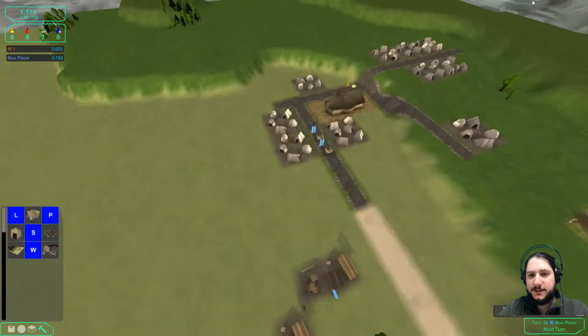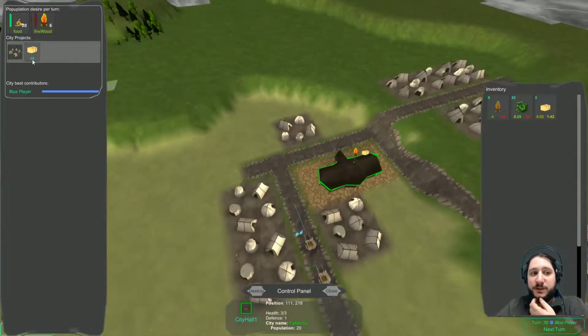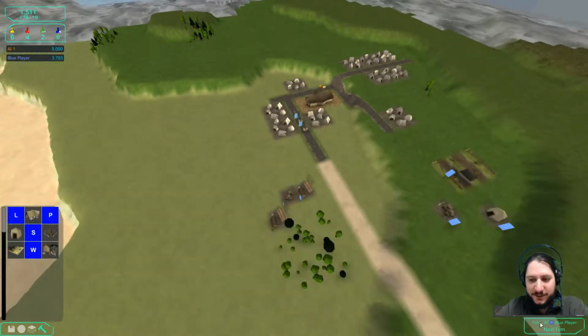Okay, we can see here that they need firewood and they also require straw. Why do they require straw? Because they want to build a new house. I don't really want that. I don't want to have too many people right now. So let's press next turn.